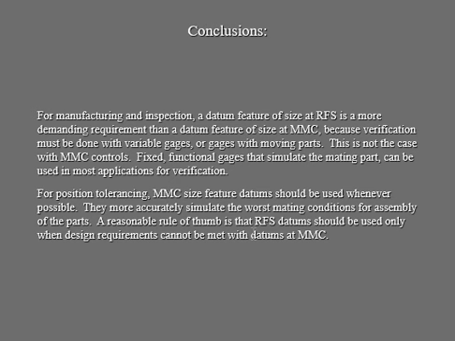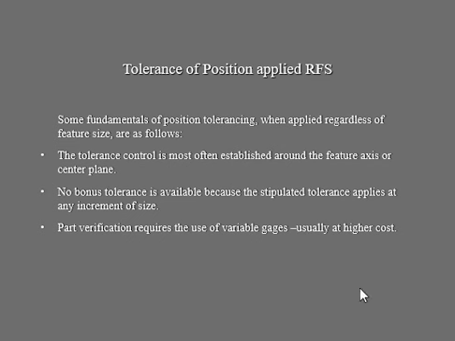And we are going to use RFS, which is regardless of feature size datum, and you use it only when your design requirements don't need your datums at MMC. So without the MMC, no modifications, and you can use RFS. Again, this is just a continuation of your review. Your tolerance control is usually most often established around your feature axis or your center plane when you deal with position tolerance. And then you don't have a bonus tolerance.